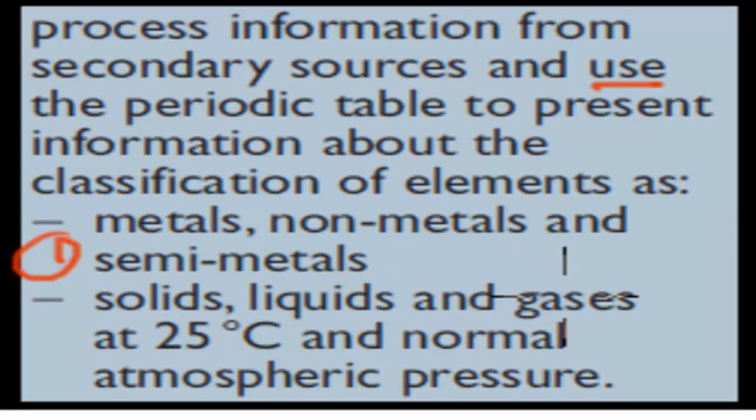And solids, liquids and gases at 25 degrees Celsius and normal atmospheric pressure. That's task number 2. And we're going to cover this dot point first and then we'll cover the second dot point later, which is an experiment you'll do in class. So for the first one, you need to be able to classify things as metals, non-metals and semi-metals.